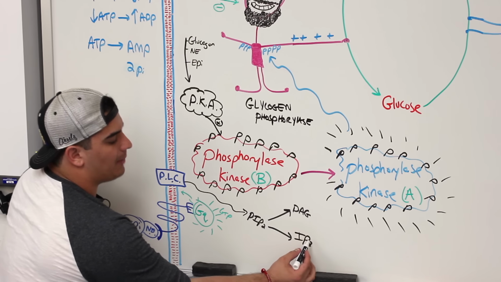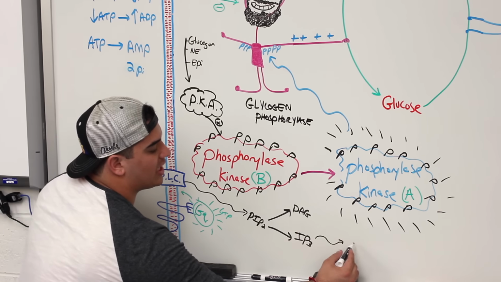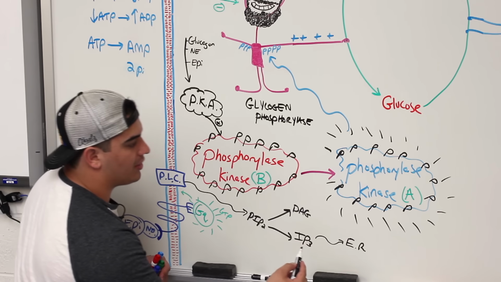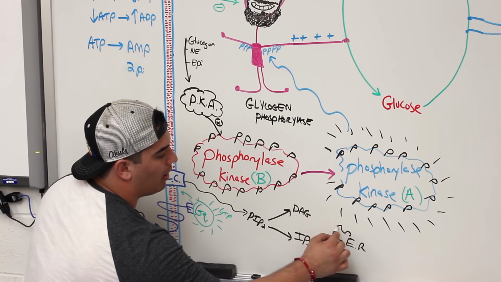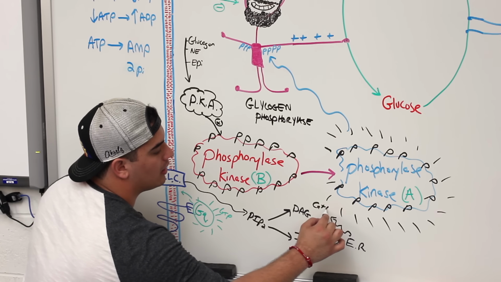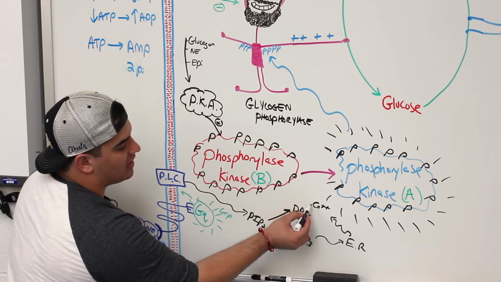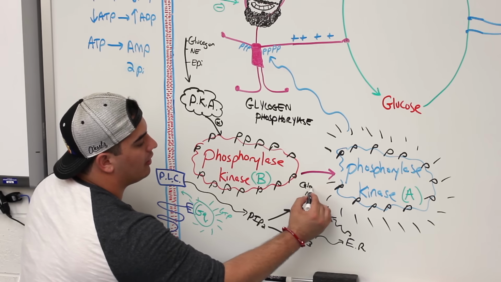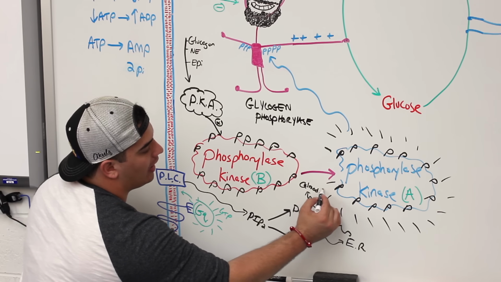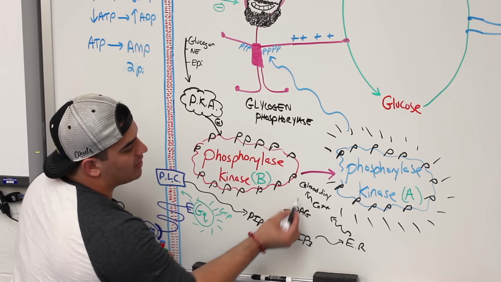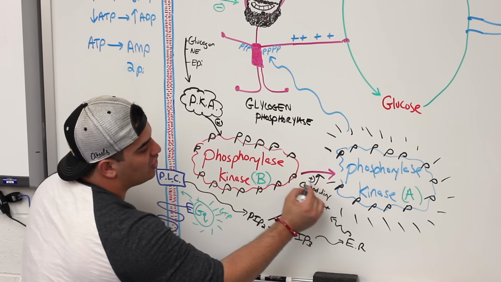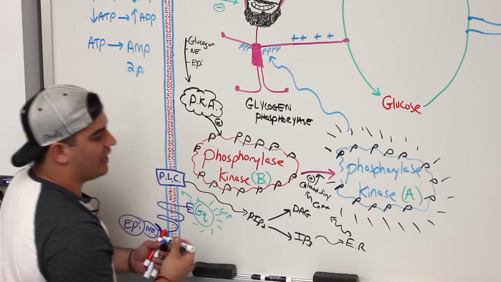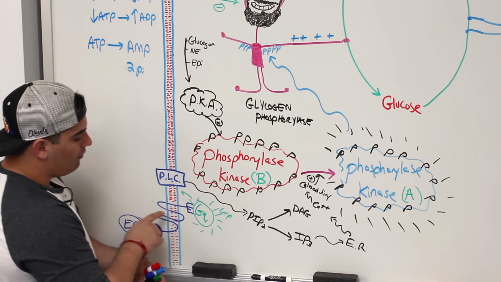You know that there's certain types of storages that have what's called the endoplasmic reticulum in these cells? And in these endoplasmic reticulums, they're rich in calcium. You know what it's going to do? It's going to pump out calcium ions. This calcium is then going to bind to a protein called calmodulin. And when calcium binds to the calmodulin, this can stimulate the conversion of phosphorylase kinase B to phosphorylase kinase A.